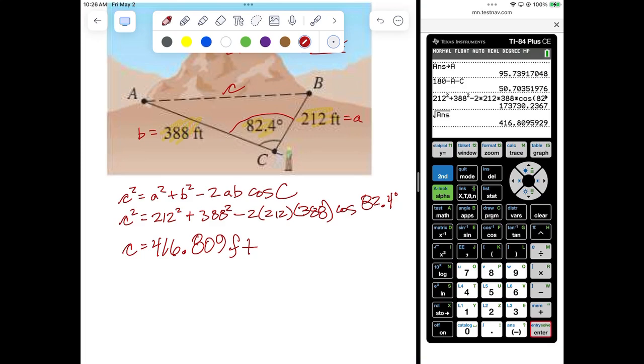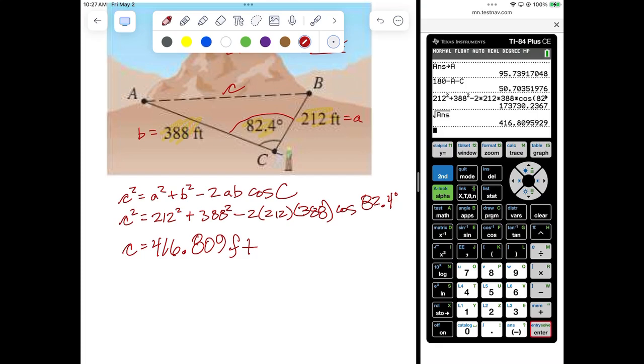Any questions on the law of cosines? That's not so bad, huh? Maybe the hardest part is remembering the formula, but I think you got that down just working it today. Law of cosines is pretty cool, okay? Together, the law of sines and the law of cosines make a powerful duo for solving any triangle, okay?